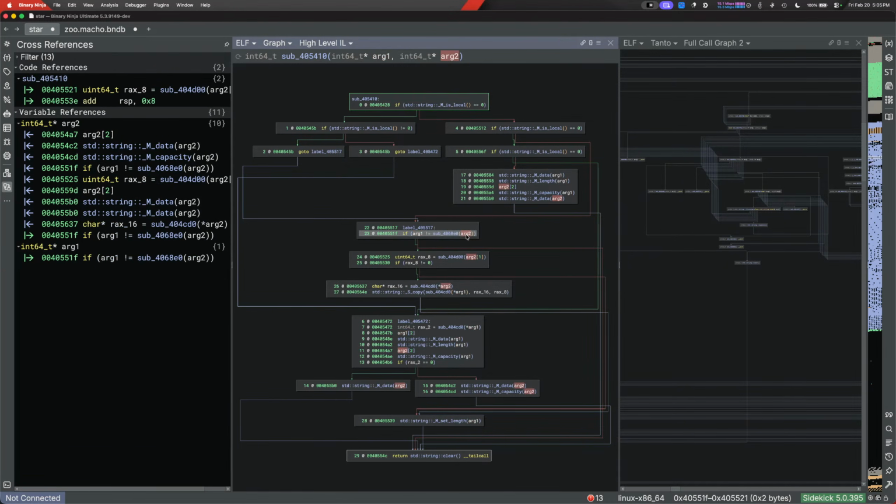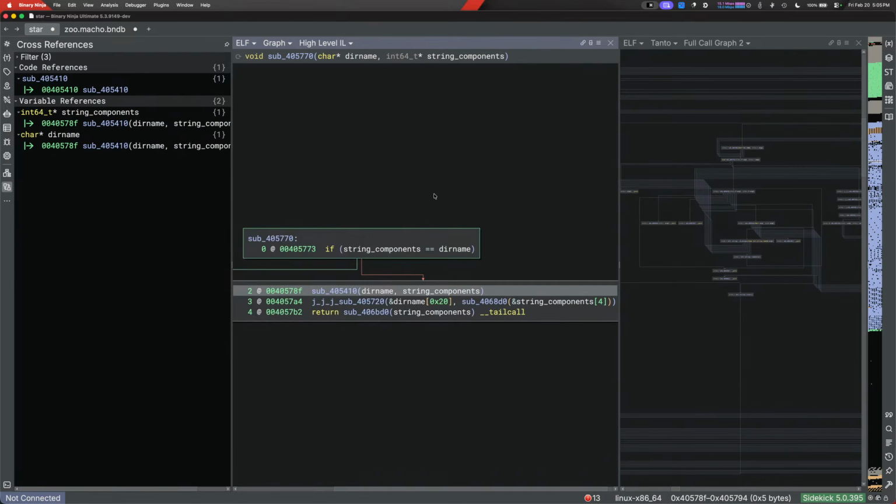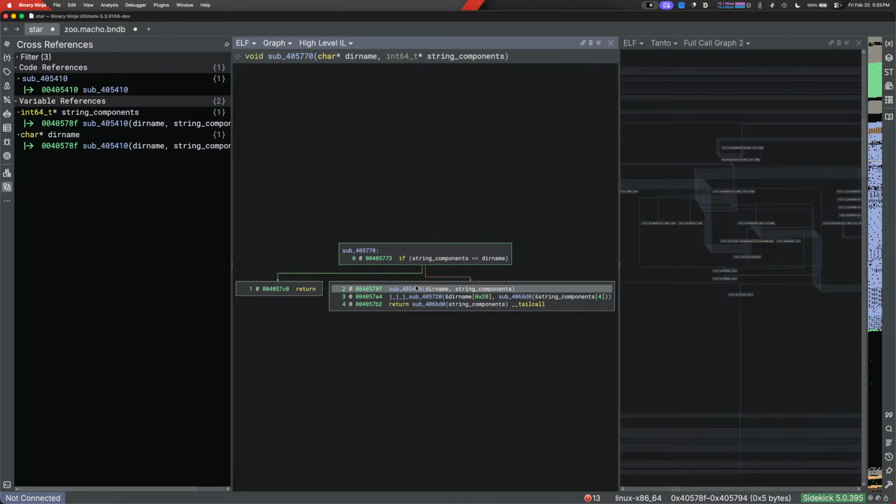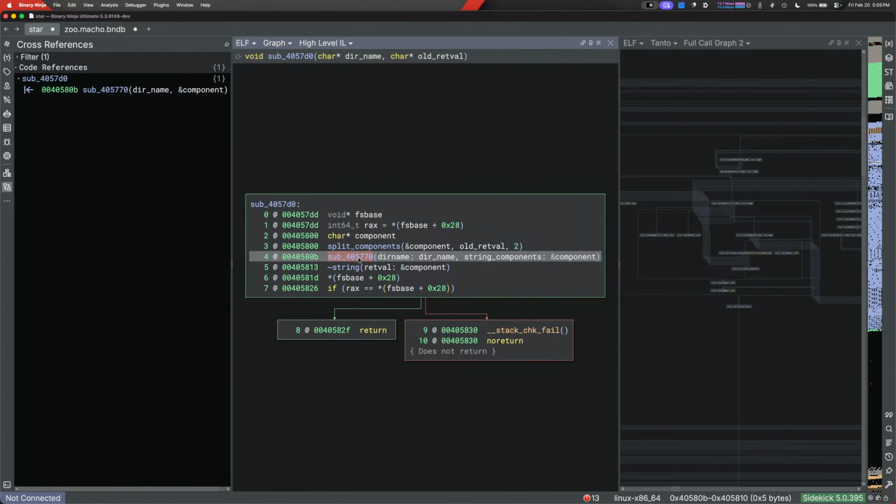We're doing things to arg2, particularly this thing, that thing. I'm not going to reverse this too much now and just call this whole thing join.